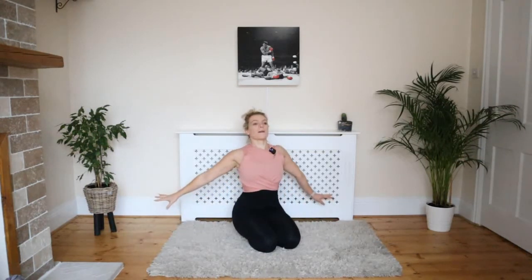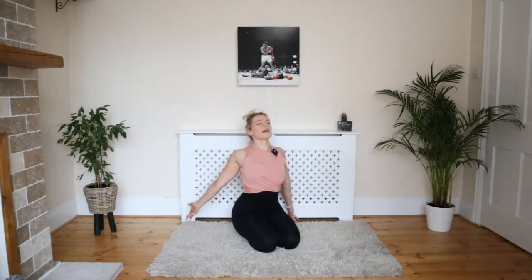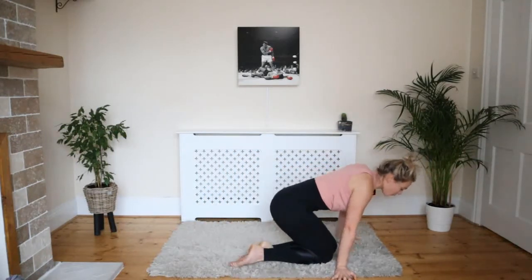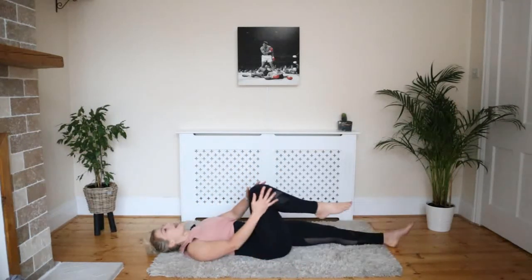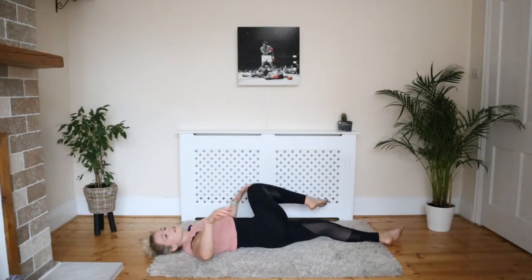Let's roll the shoulder blades back and down as we open the chest. Maybe you lift the head. And bring it back. Let's come down onto the floor now. We can either work the same twist we did at the start of the class, where you lengthen out the legs and you bring one knee up and we bring that knee across. Use a bolster or block if you need to.